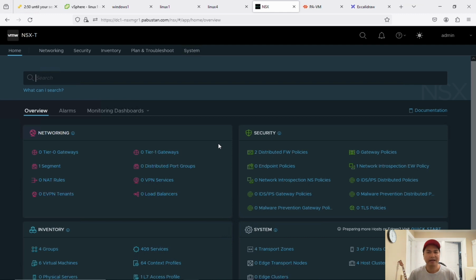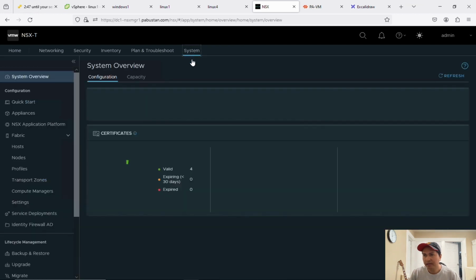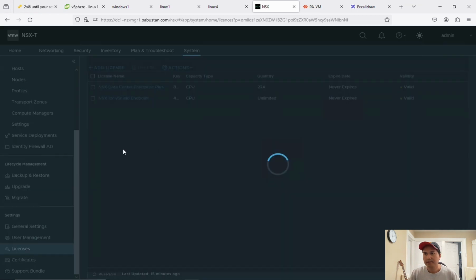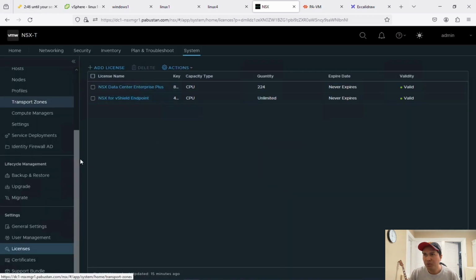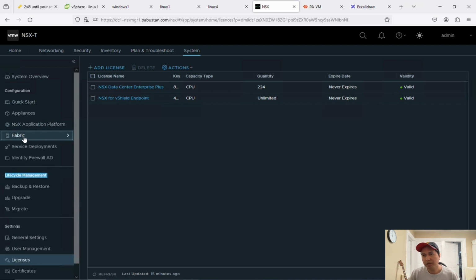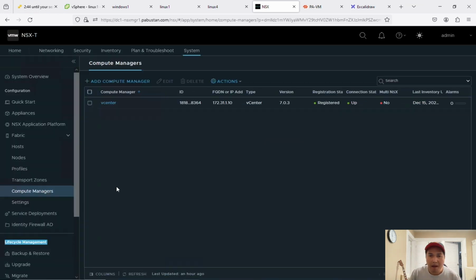Once you deploy the NSX software, you need to do these things first. First, you need to install your license. To install your license, you need to go to System. Okay, then from System, add your license. After that, once you activated your license, you need to go to the Fabric. In the Fabric, you can go to the compute managers.